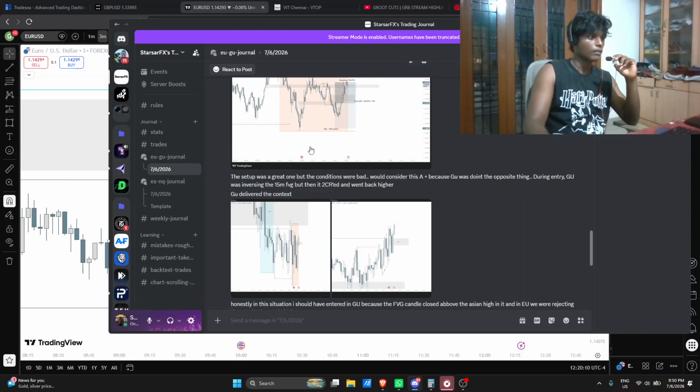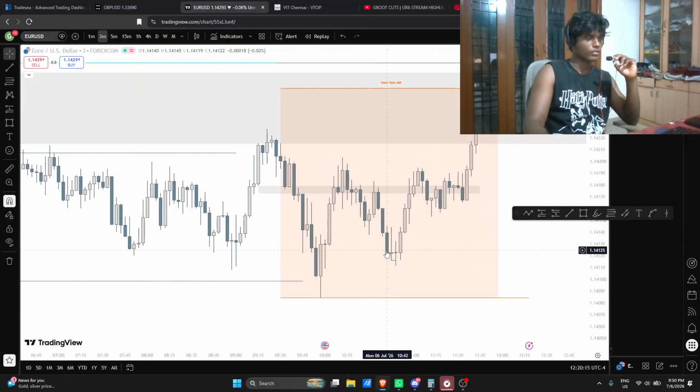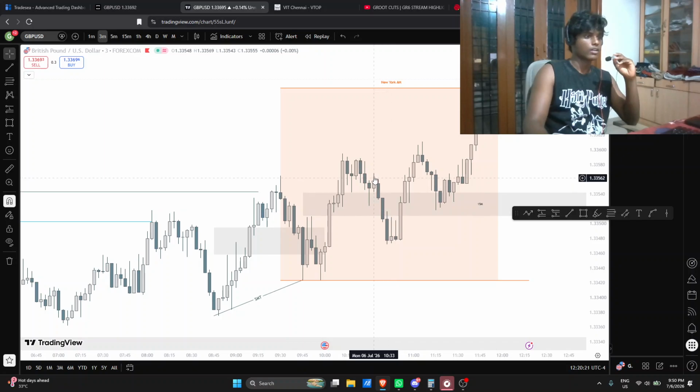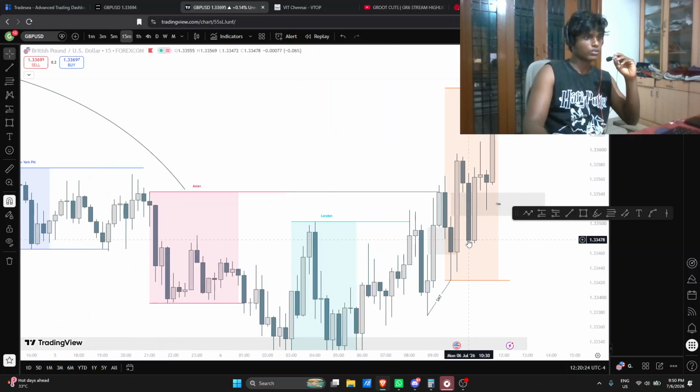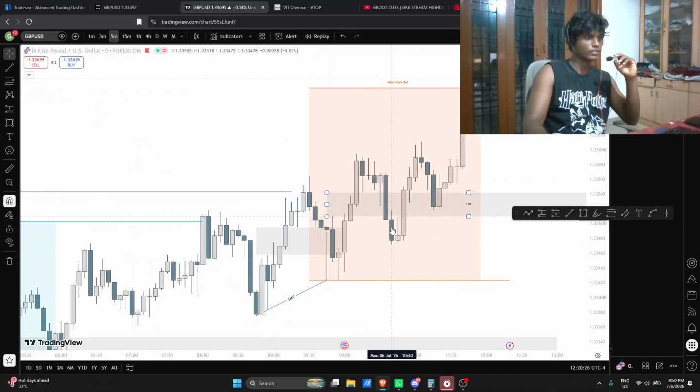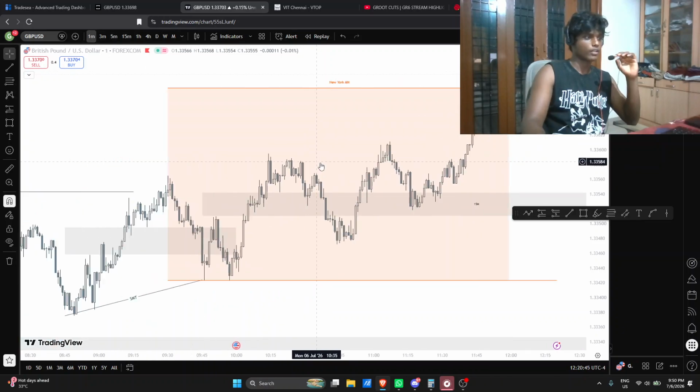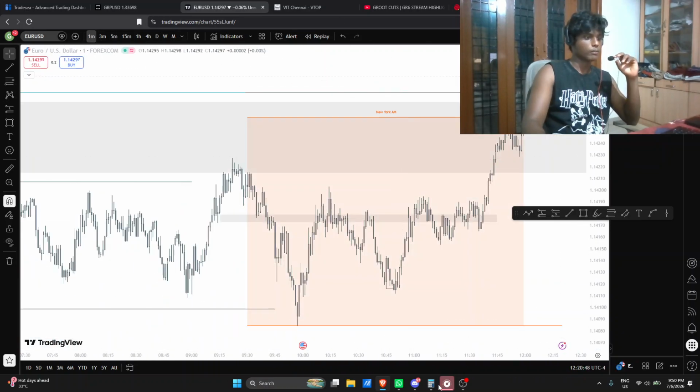Okay, which is nice. At that time, I definitely came into GU as well. When I came into GU, what was price actually doing? We were doing this move, right? This move was really clean. That's what gave me the confidence to take a shot. And at that point, GU was also closing, inversing this 15-minute fair value gap. We see this momentum lower. So what I expect is, okay, we could push lower because we just came across this obstacle, but the thing is there is a possibility for the 15-minute to CR also. Honestly, at this point I don't even want to take a trade, I should say, because this 15-minute fair value gap... what actually happened is my trade hit the loss.